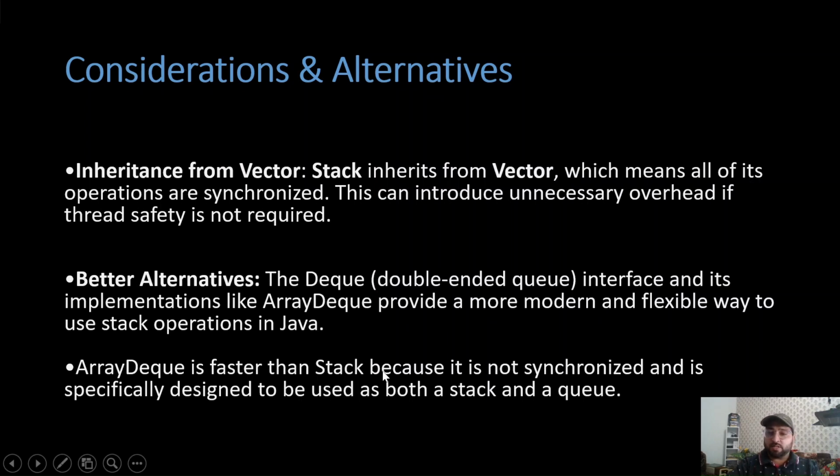ArrayDQ is faster than stack because it is not synchronized and is specifically designed to be used as both a stack and a queue. So wherever we have a requirement to use stack, we can always go for ArrayDQ, which is an implementation of the DQ interface. So this is what I wanted to cover, guys, as part of this lecture.